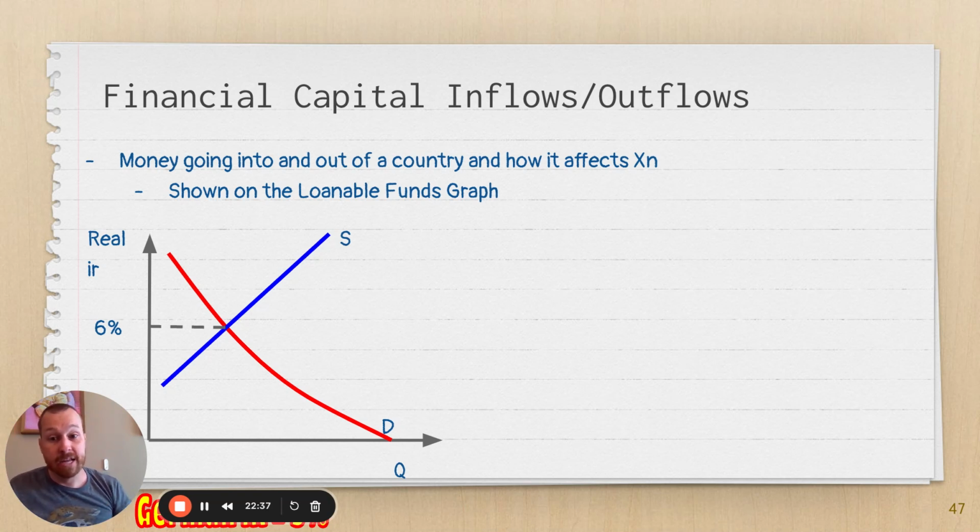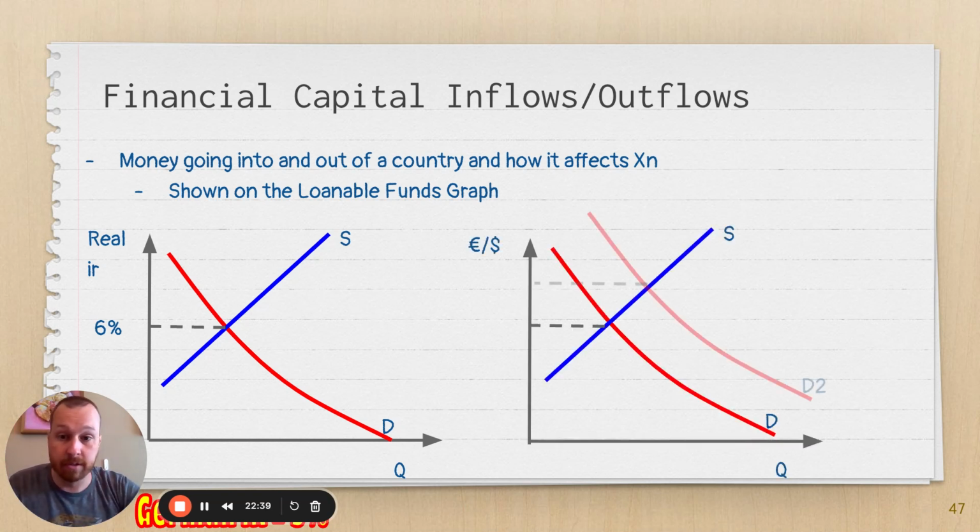Well, it could be that demand shifts to the right. It could be that supply shifts to the left. Either way, we're going to have higher interest rates. Our interest rates are going to go up. So now look at the US bond. Now look at it. I should have animated that on the left slide. It was 6%. Now you can buy our bonds and get 8% or 9%, right?